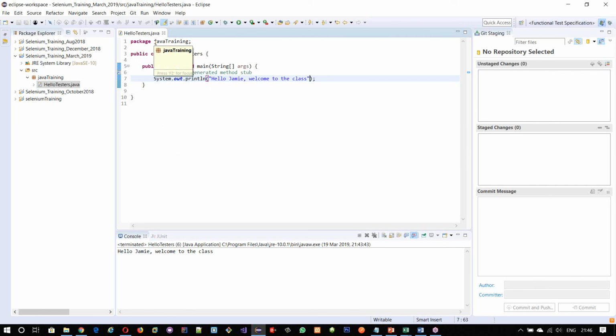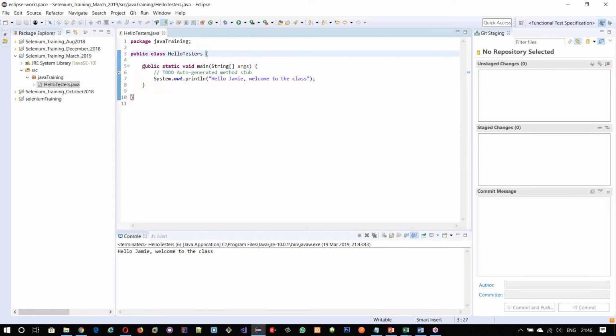And then this Java training is the name of the class. If you are looking for this class, the only way you find it is through its name, hello testers. And these curly braces here are telling you that everything inside this curly brace, this very one, and this last one, is the class member. I know maybe that's a bit to take in, but just take my words for them as they are.